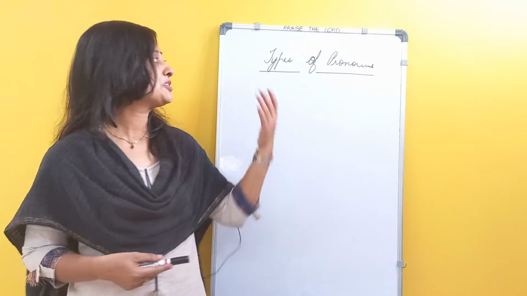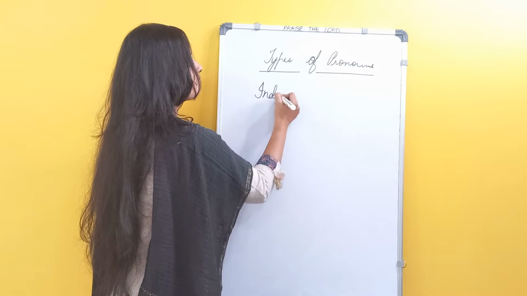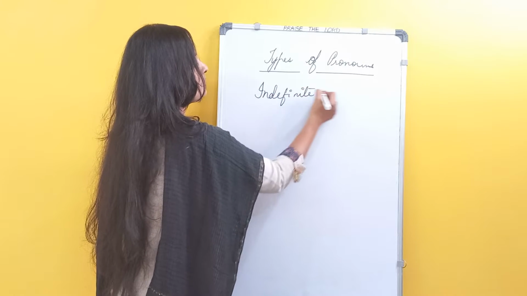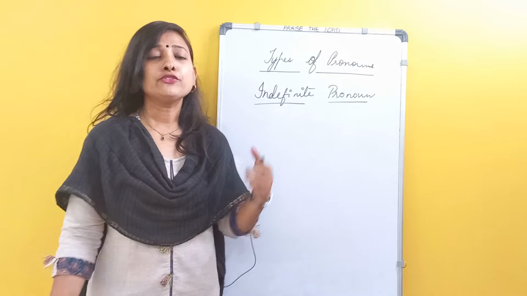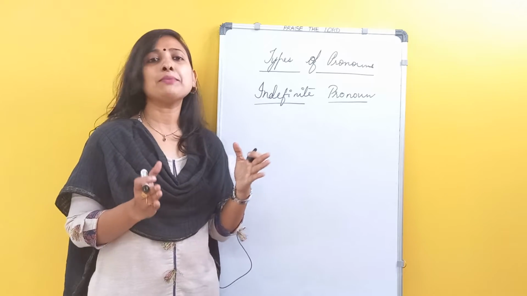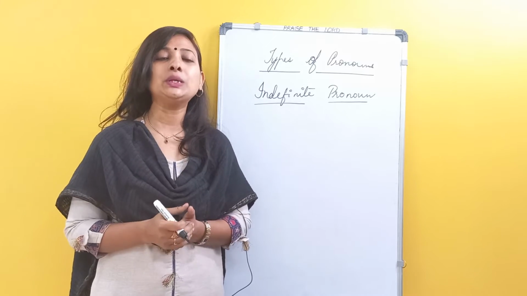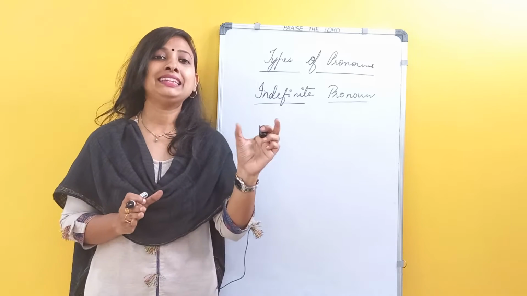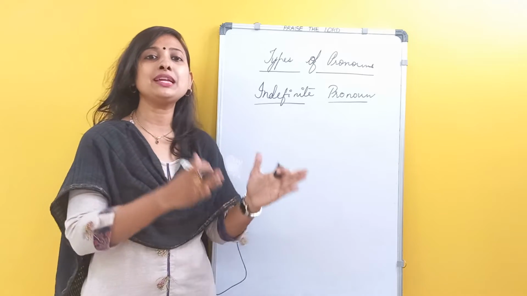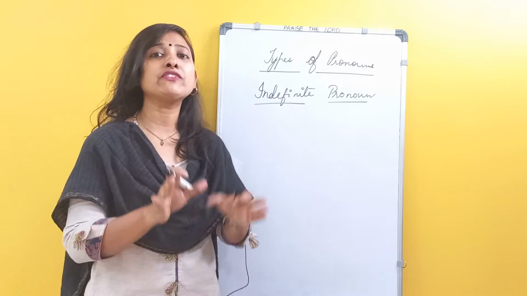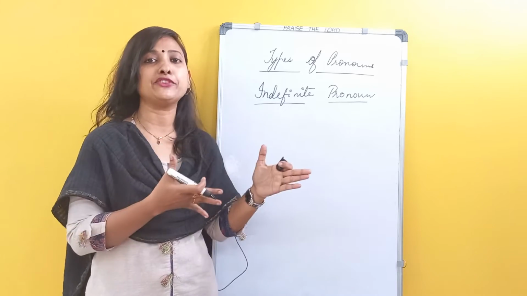Okay, so today's topic is indefinite pronouns. The next type is indefinite pronoun. What are these indefinite pronouns? Whenever we look at any type of pronoun or noun, when we just look at the word itself, we will come to know something related to that type of pronoun. So the name itself specifies that an indefinite pronoun does not specify any particular subject. It is not representing any referent.